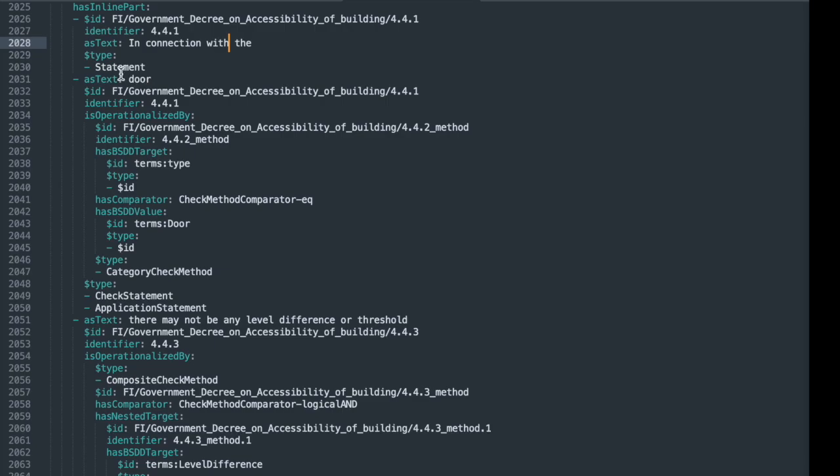Then the next thing we've got the word door, but this does have a logical representation that we can see here. Here we have type, an equals comparator, and door. So what we're saying is the type of whatever object this check is about must equal the door. And we have a check statement and an application statement which will illustrate that this is a green coloured RASE.